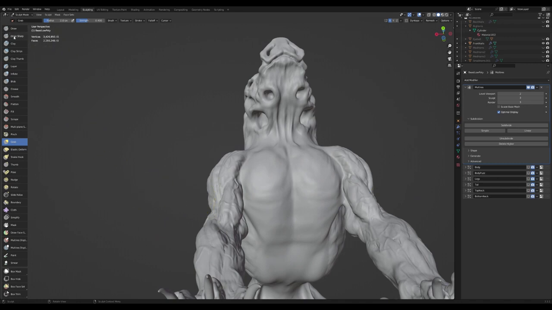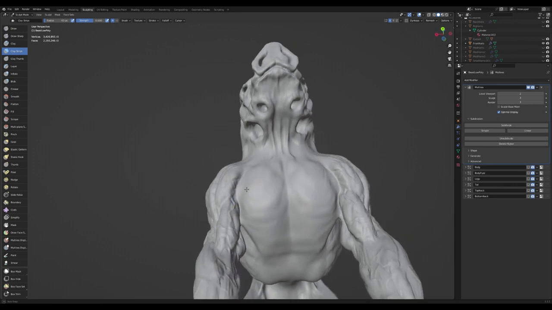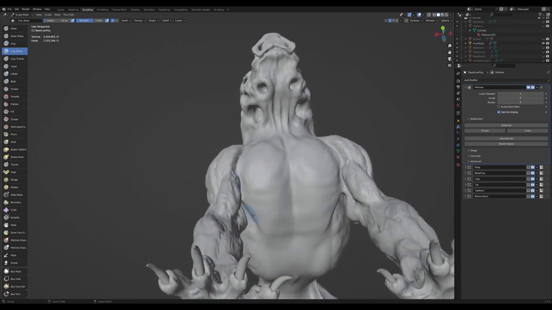Go back to the clay strips brush and press F to decrease the brush size. And we're gonna start with this, just building up the secondary form, just carving that in, holding down control, as you can see, just carving in with that clay over there, and just build up those forms. At this stage, I'm not even afraid to make it more bumpy, like to give it that bumpy surface. So we want to create that for our creature.